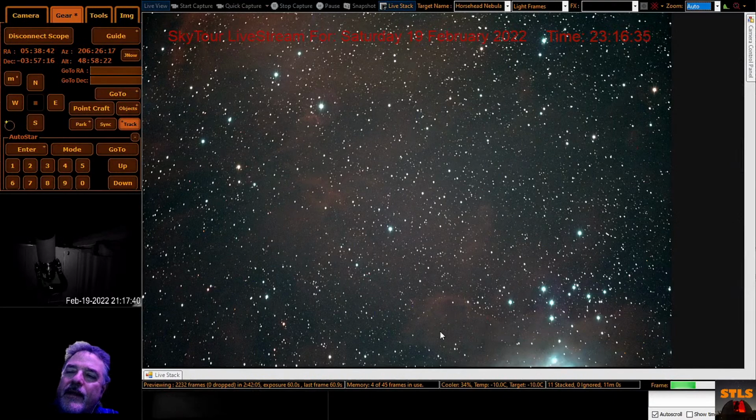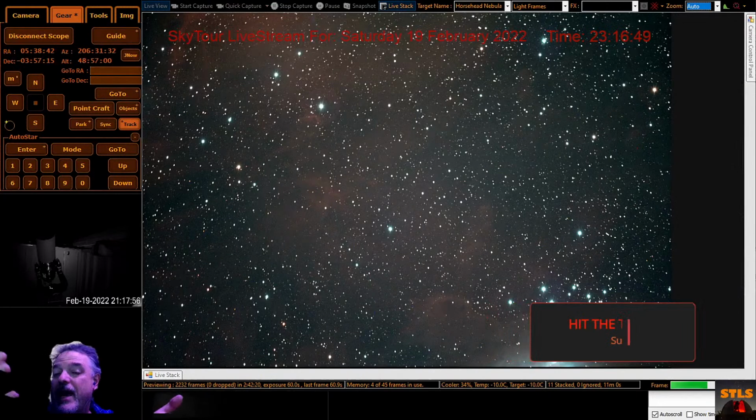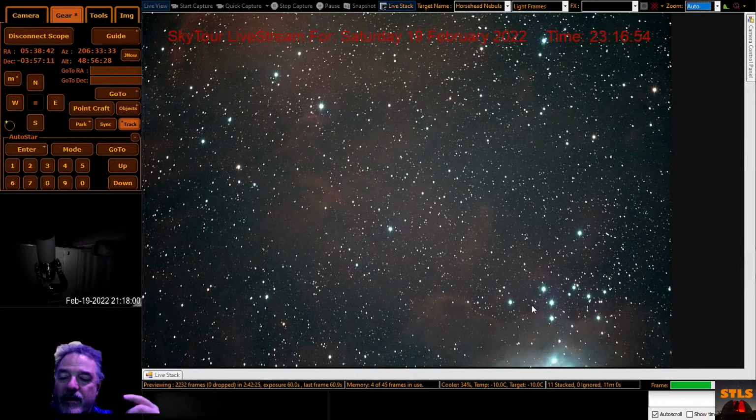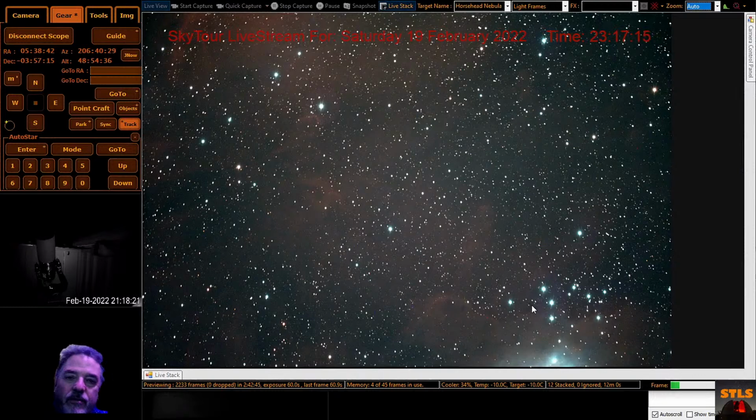In the densest parts of these nebulae, like in here and over here, we're looking at most between 300 and 3,000 atoms in a cubic centimeter. So it's extremely rarefied, extremely thin, not dense compared to an atmosphere on a planet. But it's dense when you have a light year's worth of that cloud floating out there that starts to gravitationally contract on itself. That's when we start to see star formation, and within it we also get planets forming. So these dark nebulae are the seeds of life in the universe.